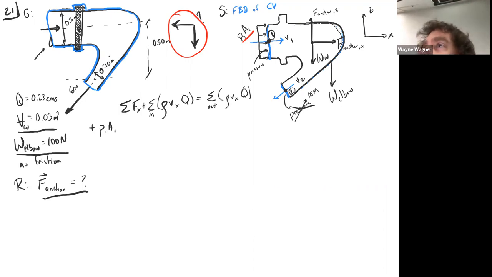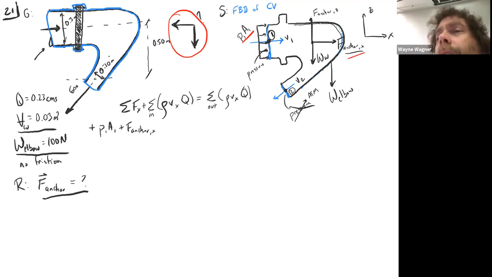Okay, so what other forces do we have? Well, we've got F anchor X. Okay, cool. Any other X direction forces? It doesn't look like it. So let's go ahead and move on. The Z direction, the up-down direction, is always more complicated, but not a lot more complicated. Usually it just means you have to include weights. Otherwise, either direction could be harder depending on which way the openings are.